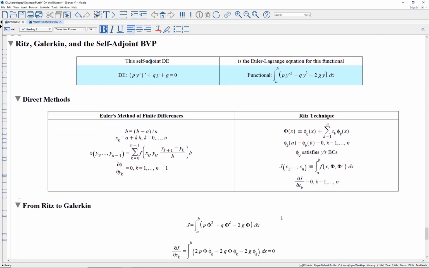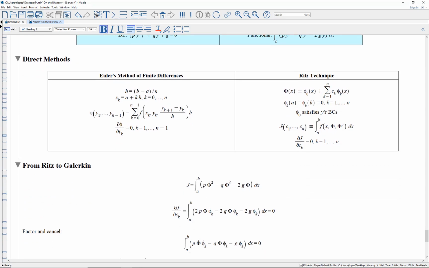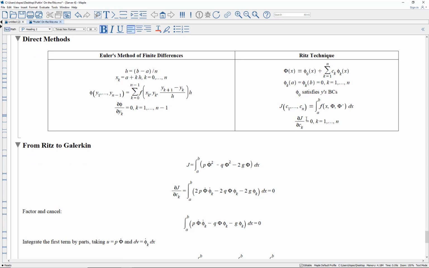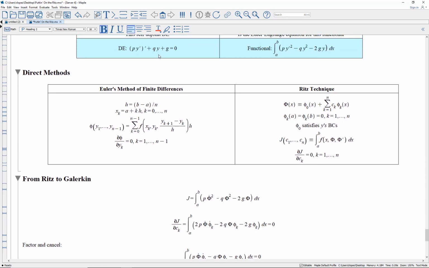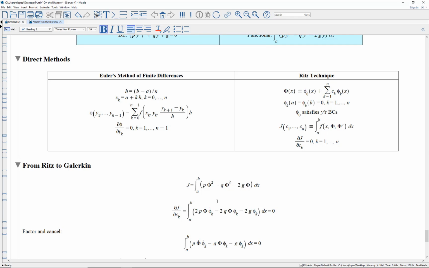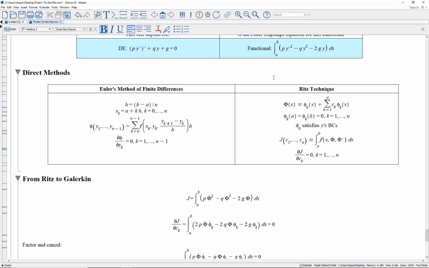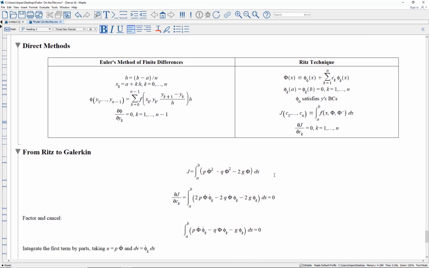Now let's follow that out and see how it ends up getting Galerkin into the picture. Let's look at this function j. What is it going to look like? Well, for this differential equation, you're going to form this functional. I've used an overdot to replace the prime because squaring a prime or putting a derivative prime on a subscripted variable just does not look right in Maple. So the over dot is the prime just so that it looks better on the screen. So this is the functional that replaces this differential equation when you use this variational calculus approach to solving the differential equation.